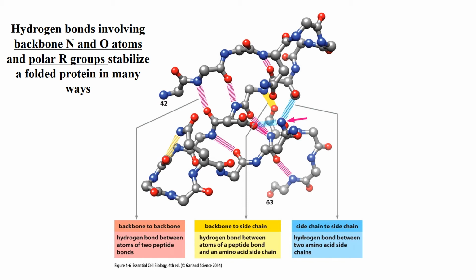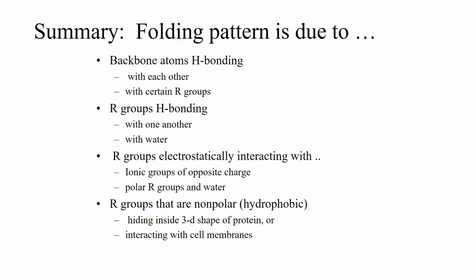The stability of a protein shape is by and large produced by hydrogen bonding, which is very, very prevalent inside any protein's folding. That's because the backbone nitrogen and oxygen atoms, as pointed out previously, can participate in hydrogen bonds either with one another as a part of the backbone to backbone bonding seen here. They can participate in hydrogen bonds with side chains that are polar, as illustrated in yellow. Also, polar side chains are able to form hydrogen bonds between one another, so they all interact in stabilizing the protein.